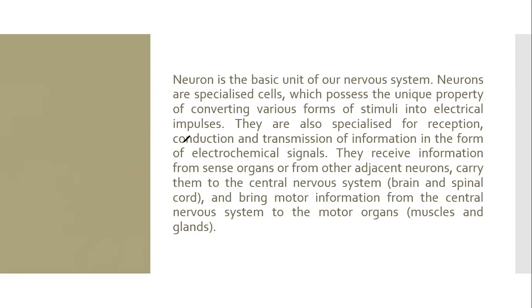Receivers versus reactors. Once we receive the information, it is transferred to the central nervous system, and the central nervous system transfers it to the reactive organs. This is the simple cycle structure from the sense organ to the brain or spinal cord and the motor organs. Receivers, central nervous system, reactors. This is the basic cycle, and how does it happen?